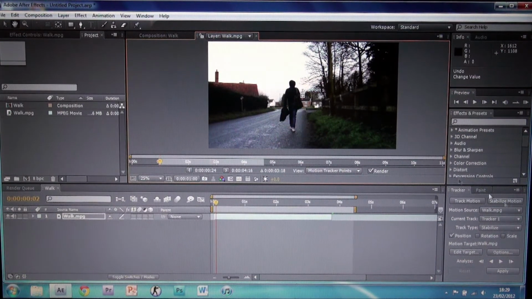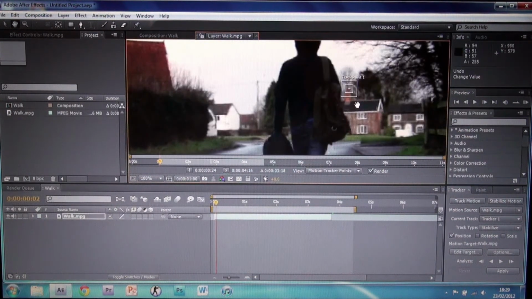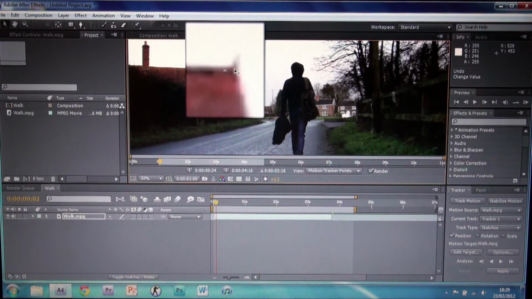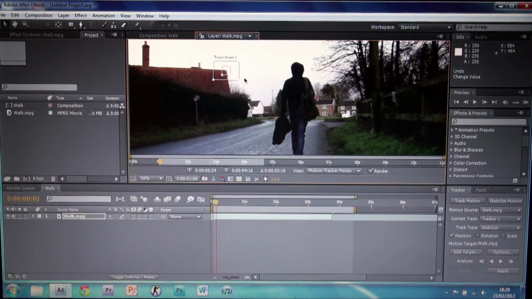After you've hit stabilise motion, this little box should come up here. This box here basically will track the motion of a certain area within the footage, and you want to put it in a nice specific area within the horizon. In this case, my best option would probably be over here in this house here. You want it quite small so that it doesn't go all over the place, because if it's too big it will just go everywhere, and obviously you need it to stay in one point. So preferably you want to aim it in a corner of something that's quite specific.